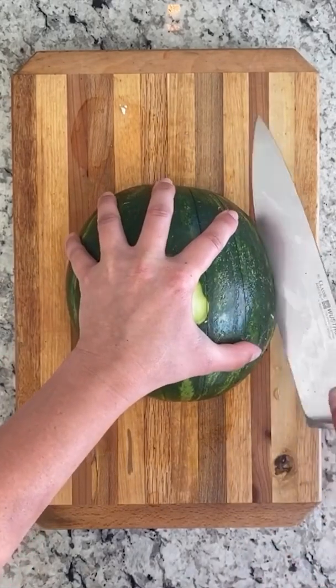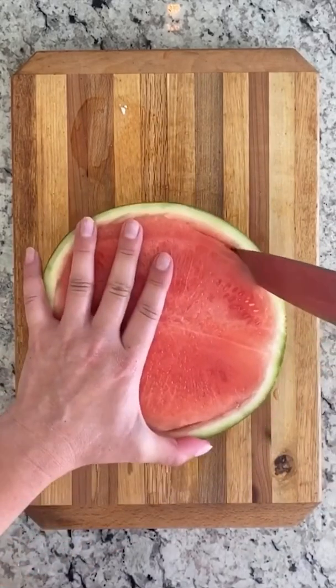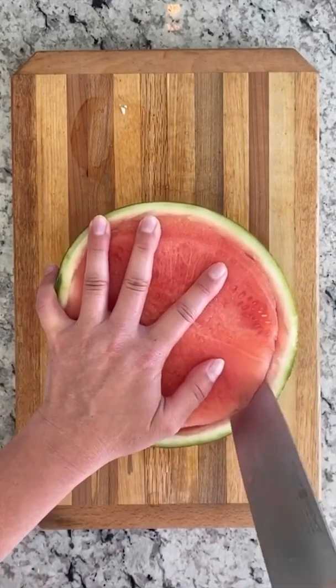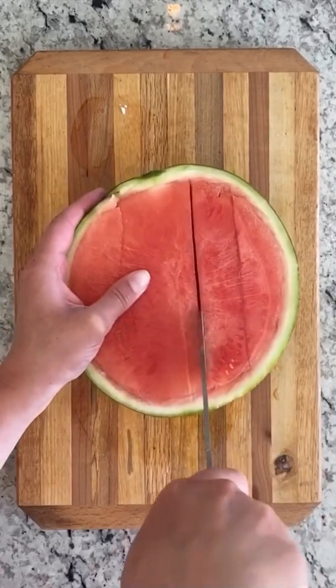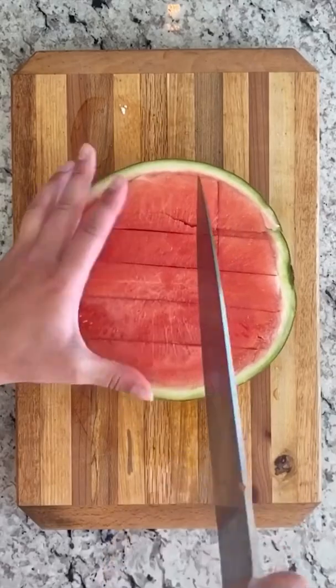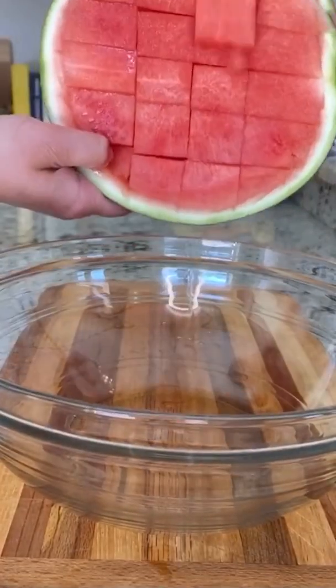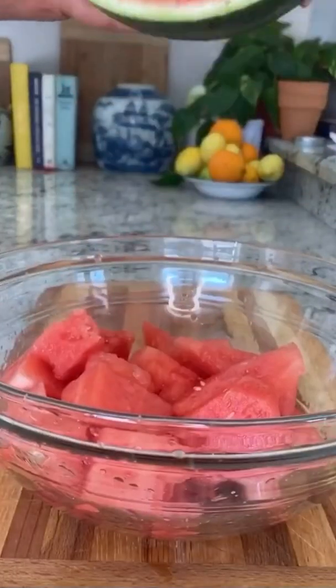Flip it over again and cut around the rind, angling the knife with the curve of the melon but not going all the way through. Then make vertical and horizontal slits to create cubes, being sure to not cut through the rind. Flip the watermelon on its side and boom! Cubed watermelon.